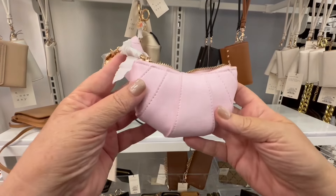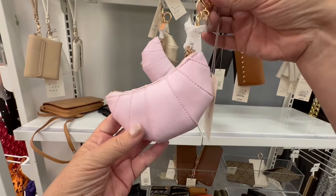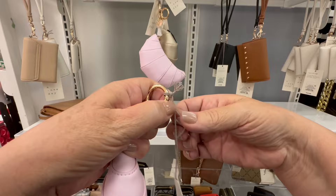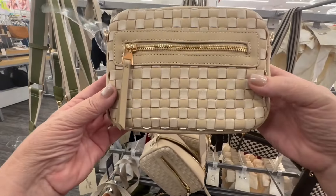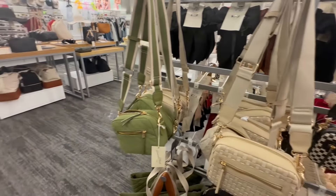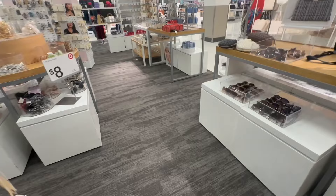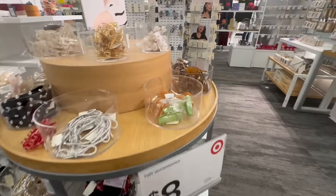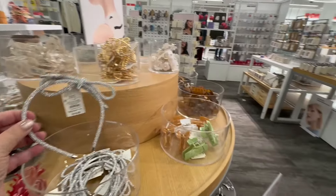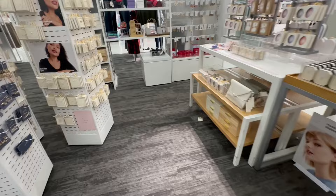I wasn't really sure what this looked like — it looked like a dumpling to me. It was a wallet keychain — just a little wallet and a keychain, but it was so cute and just pink. I like the crisscross pattern of the purses and I love the thick strap on them so I won't lose it. I also saw the hair bands — they've had this one around for quite a while. For the holidays it would be so shimmery nice, either with a red dress or a black dress.